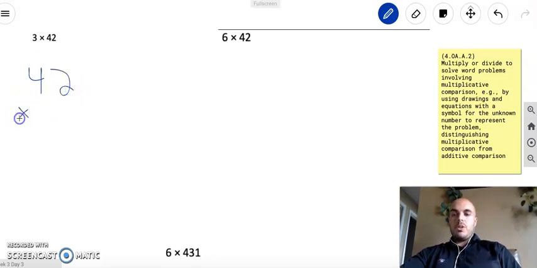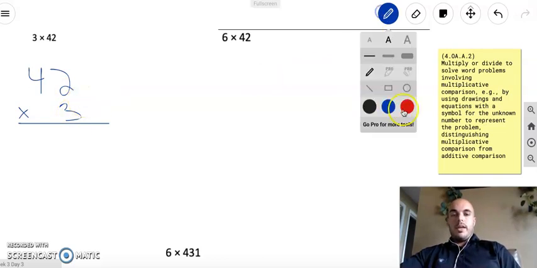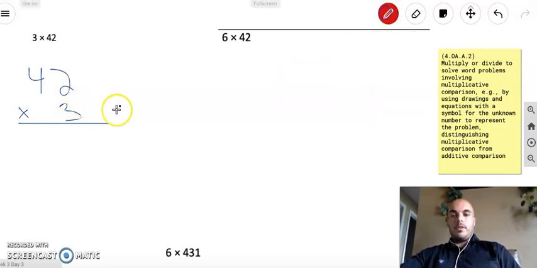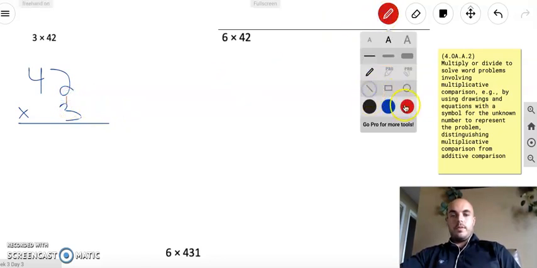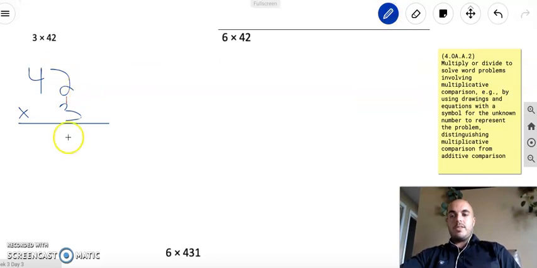So I'm going to put my larger number here on top. And it's not necessarily that it's larger that matters most, but the fact that it has more digits helps a lot with setting up. And this is, again, a good habit for moving forward as it gets more and more complex. So let's multiply. I'm going to multiply up, like so, 3 times 2. I know 3 times 2 to be 6, so I'm going to bring it down here.